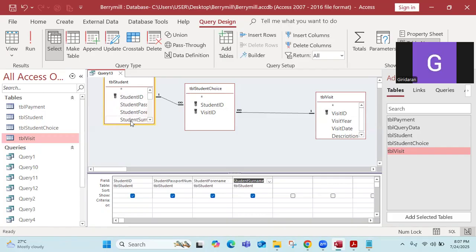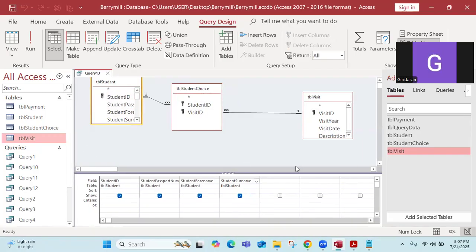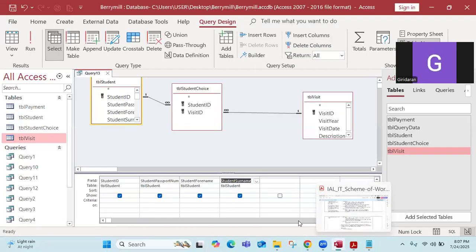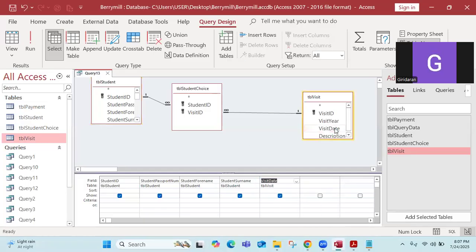Right. Now you have to find out who is going on 15/3/2020, because you see here you have to find out who is going on 15/3/2020 to the Eiffel Tower. So let me put visit date here. Visit date is 15/3/2020.